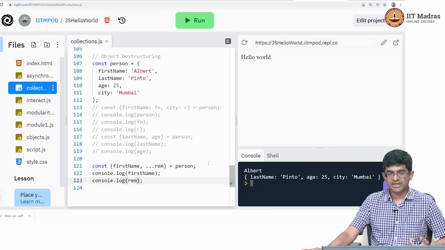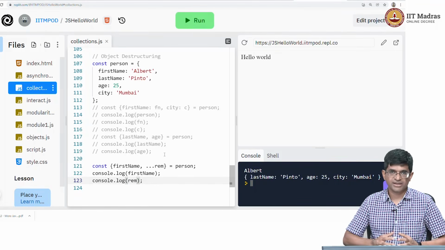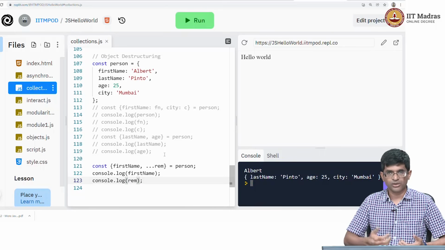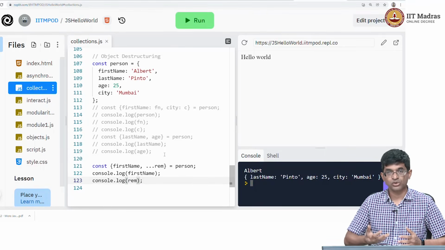Essentially, this becomes very powerful because you can use this kind of destructuring when you're passing parameters into a function. You could declare the parameter going into a function as an object, and inside the function directly pick out only the values that you want. And if you have any default values, you could declare them as well inside the function. There are techniques for doing that. You can look up how this is done in practice. For now, I just want to mention how this can be used.